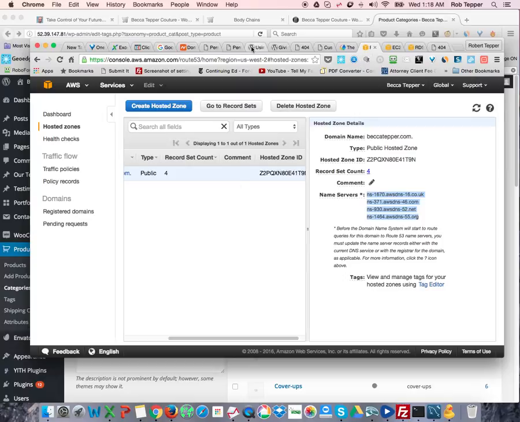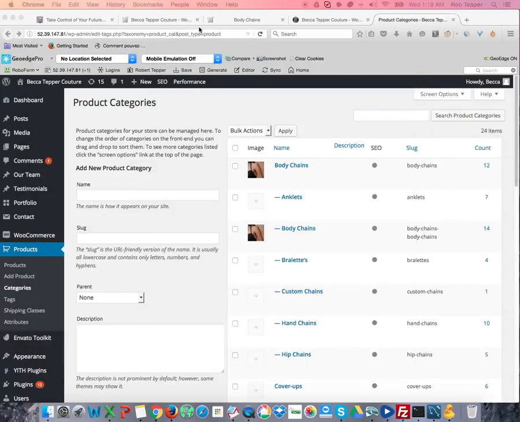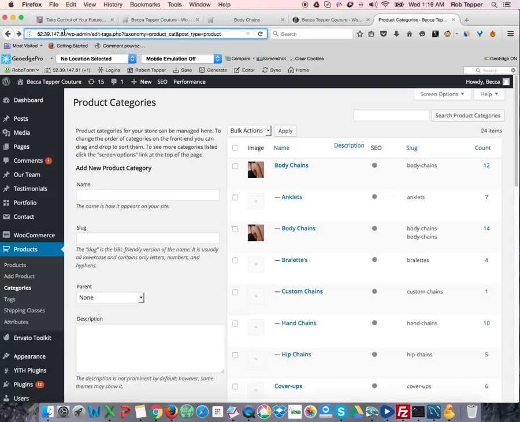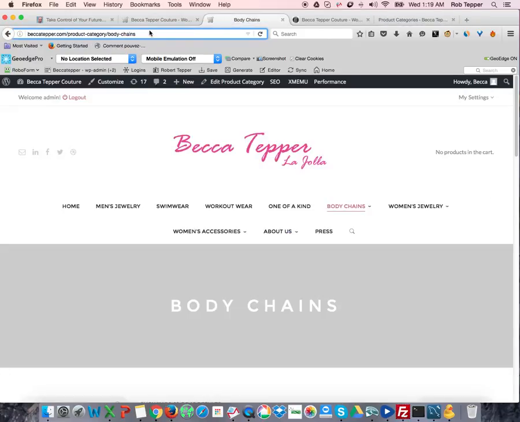And the third piece is that I really want it to, and a lot of this problem started when I tried to switch it so that after switching over the name servers, that this would come up as beckatepper.com and not as the IP address. But there's some kind of a conflict. Again, this domain is on Amazon Web Services, and the old domain is hosted on GoDaddy.